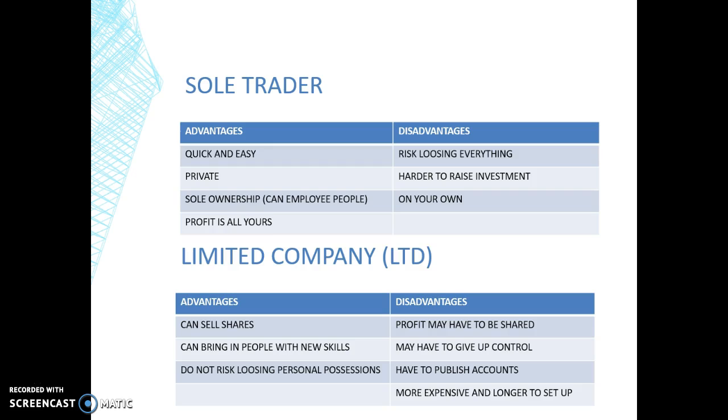Because you are the only owner, you could employ people who are great, intelligent people around you, but because they're not the owners of the business, they are unlikely to ever be able to work as hard as you, or to be as committed as the owners of a business, because they're never going to have as much personal investment in it. And so a disadvantage of being a sole trader is, although you might employ people, you are always going to be just the one person who's in charge.